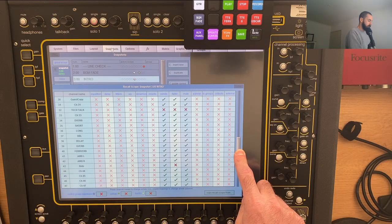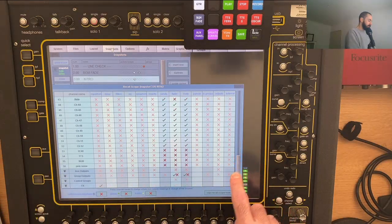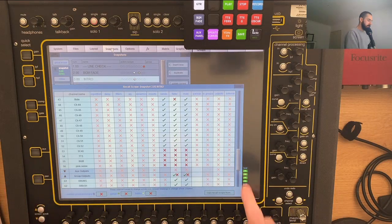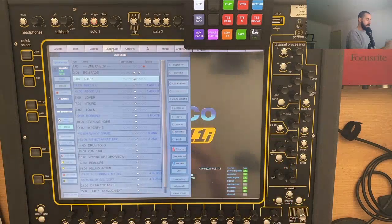Things like the fader of the ride symbol are not in there, because that's something I want to be able to grab and not have a snapshot push it up when I don't want it. All sorts of things, obviously the supports, the talk to stage, the BGM, the pink noise, all that sort of stuff. And then in terms of my group outputs, it's just my drums groups that are being affected with the faders and the mutes. In some of the snapshots, that scope changes because I just want that snapshot to affect a single thing.